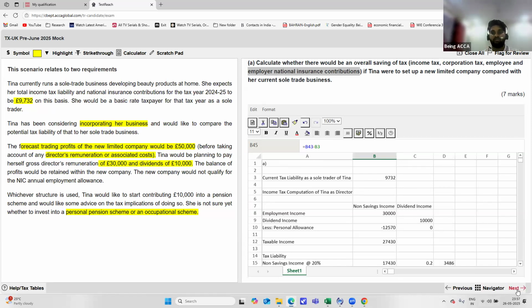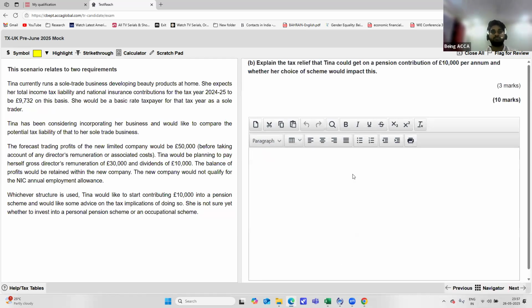Now let's move on to the second part of it. Okay, this is a theory question. In theory questions, people in taxation usually focus on the numericals part and try to skip theory. But always, guys, theory is also very important for your tax exam. You will be tested for at least 15 to 20 marks on theory on the entire paper. If it's not 15, it'll at least be 12 to 15 marks for sure. So try to remember, prepare the self-assessments, prepare any theory aspects and understand the exemptions. Just do not learn the exemptions by heart. Try to understand them so you will be able to apply them better.